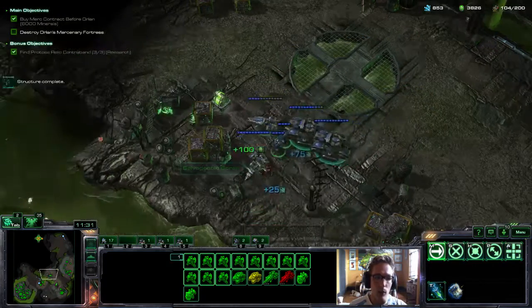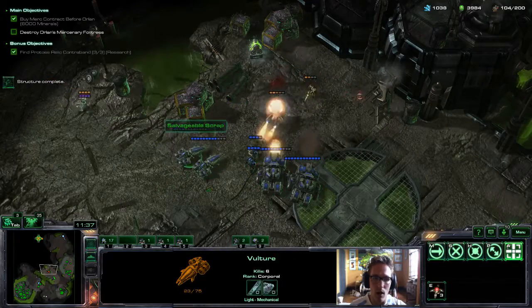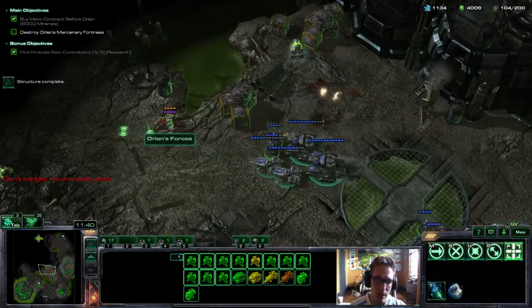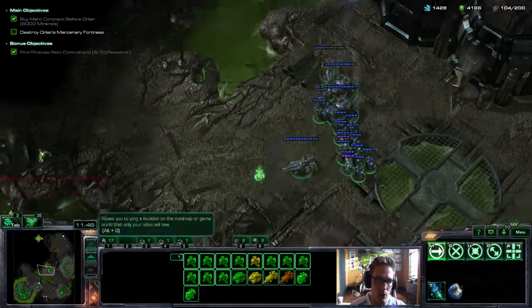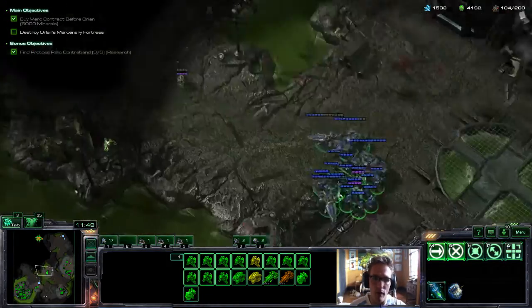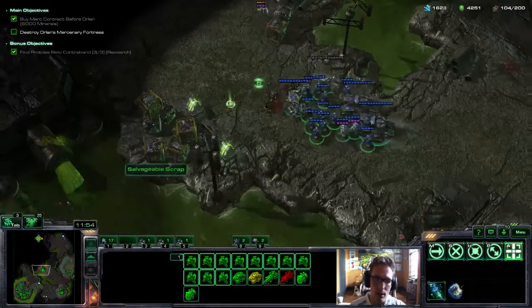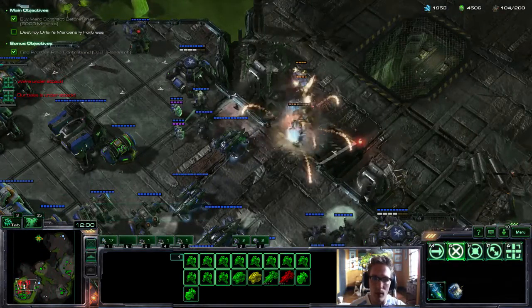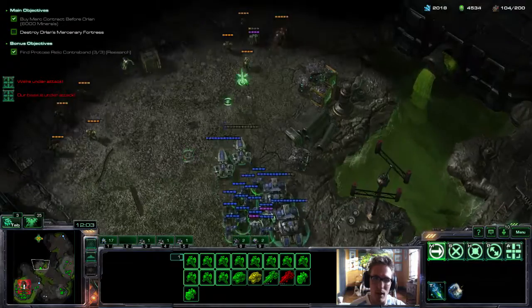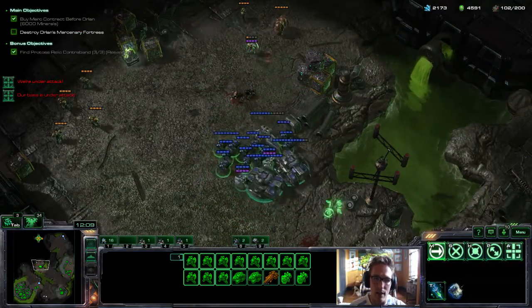So if we really, really want to, we can do as much damage to them now as we possibly can. And in order to secure this mission, we are going to have to block off this area over here, which is not going to be a problem with a couple of siege tanks and the units that we got from Mira. As you can see, not a problem. They so easily stop any of those attacks coming in.